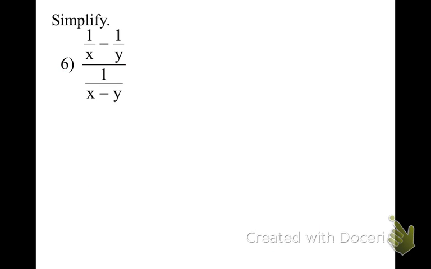Okay, now this one gets a little sneaky. What do you think the least common denominator is? Well, okay, I'm going to want you to notice something. Here's a monomial, and here's a binomial. Is it x, y times x minus y? Yes, you need the monomial xy, and you also need that quantity times the quantity x minus y.